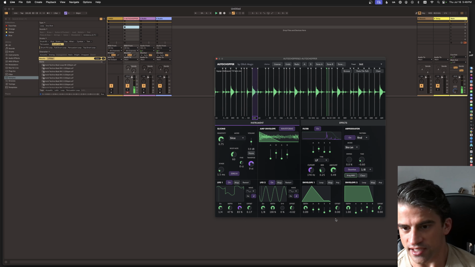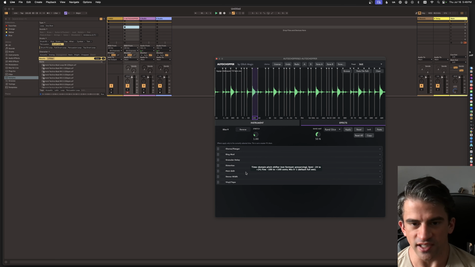So let's go to the effects section. This works a little differently than you might expect because this is not a master effects section like you see in the note here. Each effects chain applies to one slice. If you want to apply effects to everything, I recommend you just use your DAW plugins because everybody has those. But what you can do is, say for this one, I want to put some sauce on it.